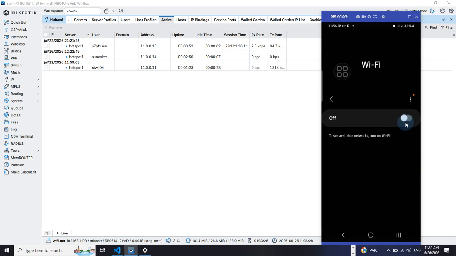We need to first give the server, this Wi-Fi server, then we resuscitate it.